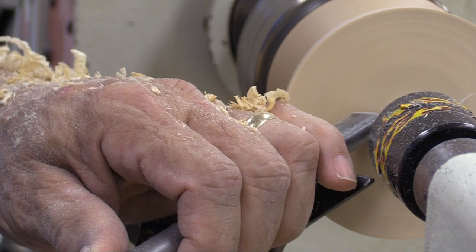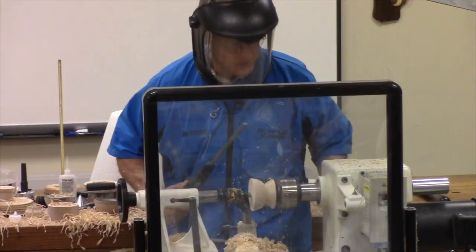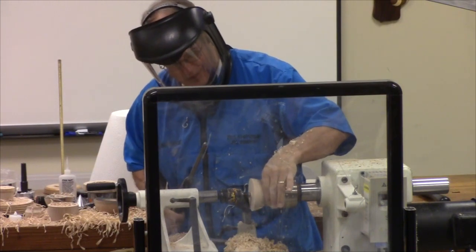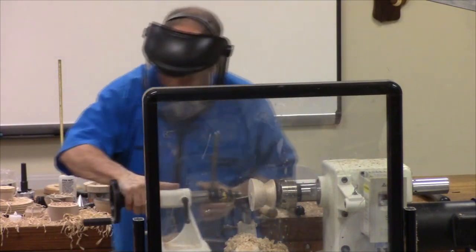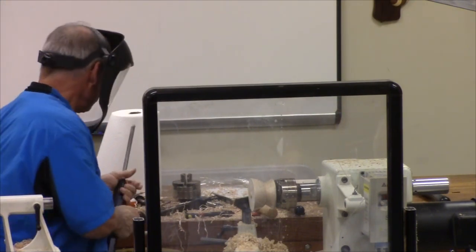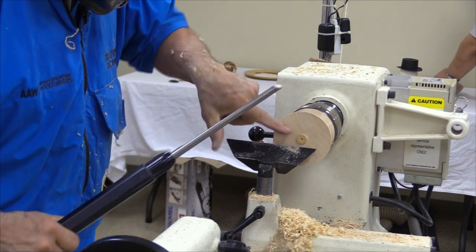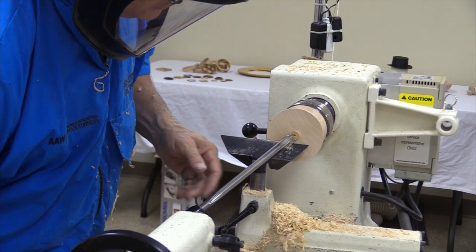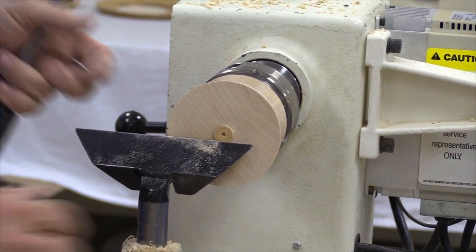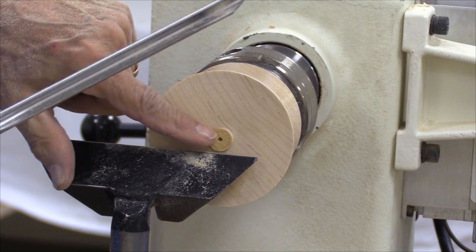Some people will tell you to do delicate work you need a smaller tool, and I would disagree with that. If I use anything less than a three-eighth inch bowl gouge and I'm over the tool rest two inches, it's chattering — and I don't want to chatter in my tool. So I'm going to back off my tail stock now. I want that dot in the center to be right in the center of my tool. To do that I've got to get it clear down there, so I need to raise my tool rest. That's too high — I want to be able to go right through it. And that keeps that little button in the center from starting; once it starts, it's hard to get rid of.